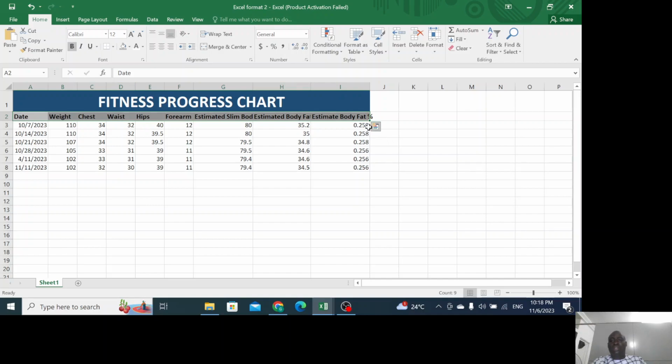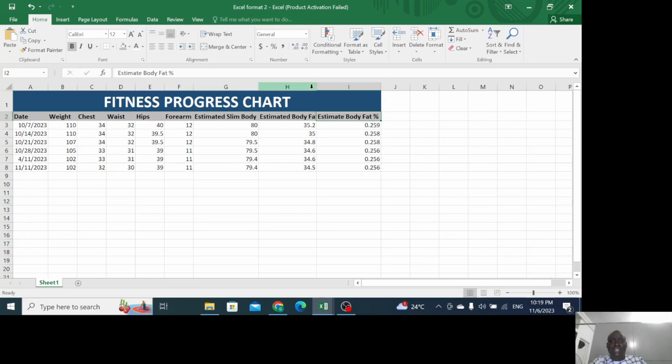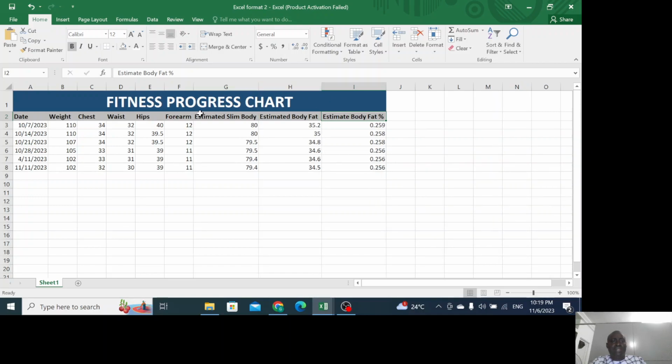Then I double click on this because the percentage is outside the cell. I double click on the edge to make it bigger. I need to adjust. This is estimated slim body. Make it bigger. Make it bigger.